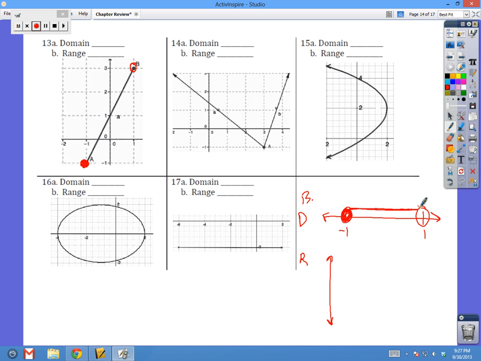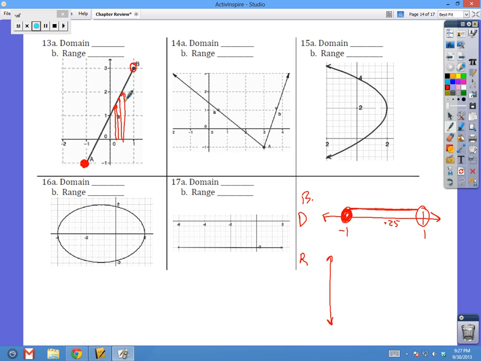So everything between those numbers is included. Every whole number, every fraction, every decimal, every irrational, everything is included from -1 to 1, because that's a solid line. So every number has a corresponding output. So if we say, what about 0.25? 0.25 is like right here, and if you go up, it does have a corresponding output. Every number has a corresponding output.